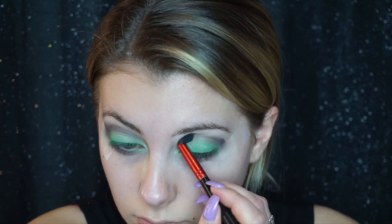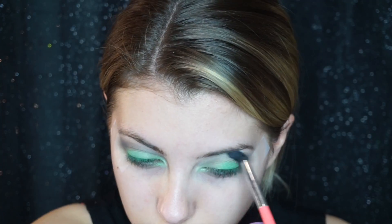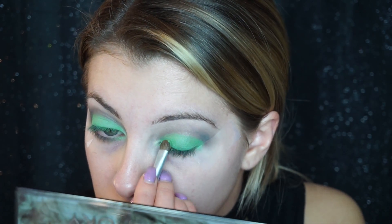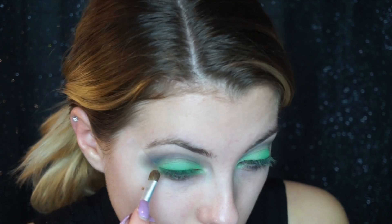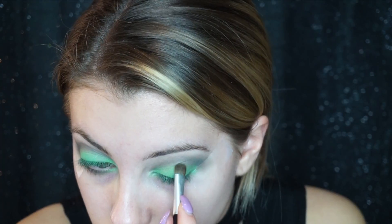Now I'm going to be taking the color Dagger on a small crease brush from Revlon — it looked really blue in that shot but it's just a nice gray color. I put a lot on there, which is kind of what a lot of people don't like doing; you want to build the color up as you go, but I put a lot on and then decided to blend it out with a big fluffy crease brush from BH Cosmetics. Then I'm building up that Hot Green from NYX again all over the lid to make it as pigmented as I possibly can, packing a lot of that green into the outer corner of my eye. We don't want that darker gray color in our outer V — we just want it to be in the crease and have the green all over the lid. Then going in again with color 13 just going over the brow bone.